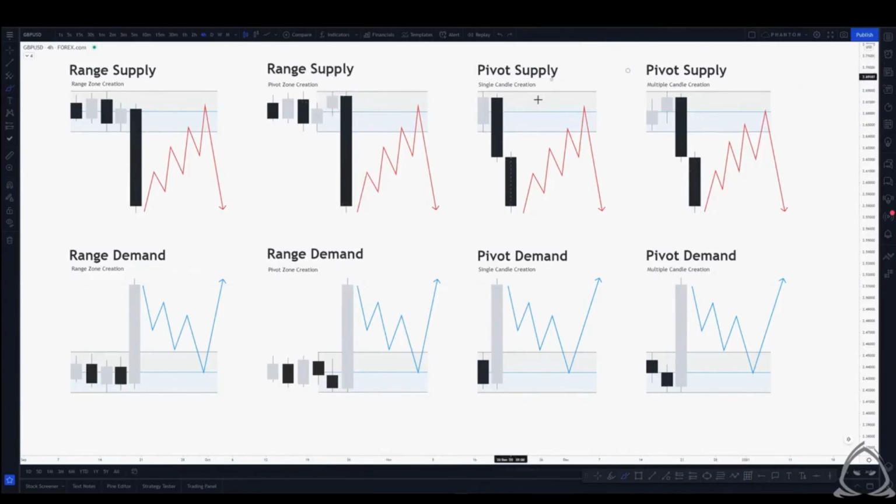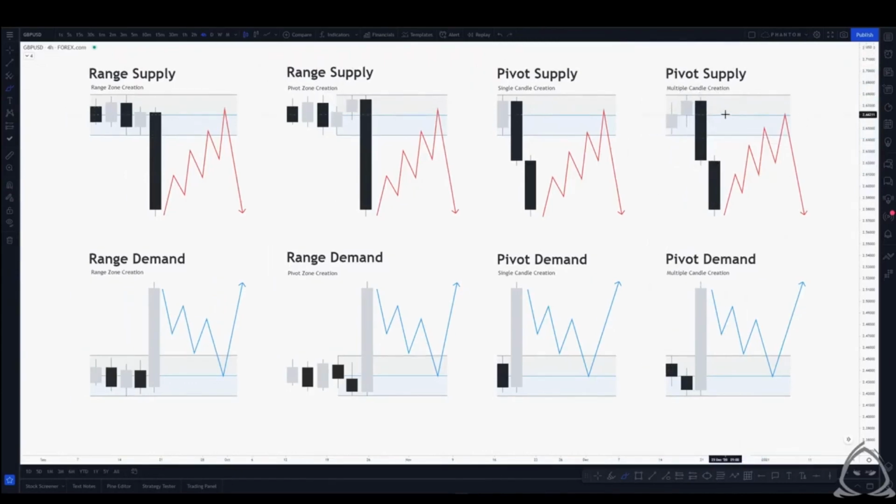But again, when we're coming back to pivot supply and demands, we have the single candle, which if we're looking at a reversal model would be something like this. There's your pivot, would be that right there. Or if we had a continuation, there's your pivot, and we're just drawing it on that singular candle. And the same can be said for the multiple candle creation, where we have something like that, where we have this pivot in price, or if we have a reversal, we have that pivot in price. Regardless of how you're looking at it, all the models remain the same in what we're looking to do.